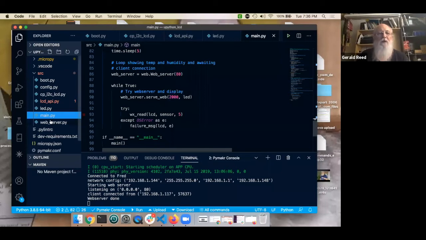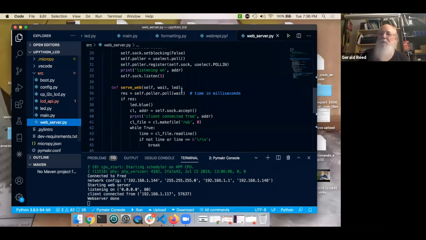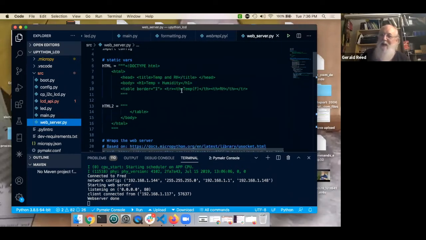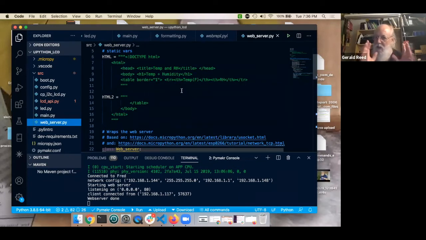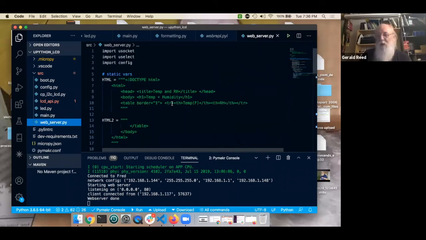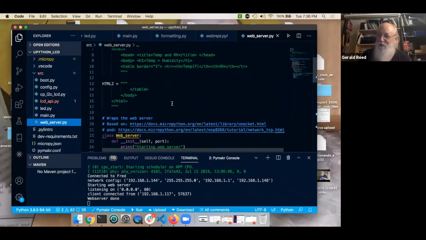And the web server modules here, again, I plagiarized this heavily from the MicroPython examples. I'm also terrible in HTML, so I just copy and paste HTML from W3Schools, and I hack it up until it sort of displays, and then I go on about my business. So I made it in 2 pieces. Yes, there are more elegant ways to do this, so I could splice in the temperature and humidity numbers. I know there's a lot better ways to do that with string substitution.